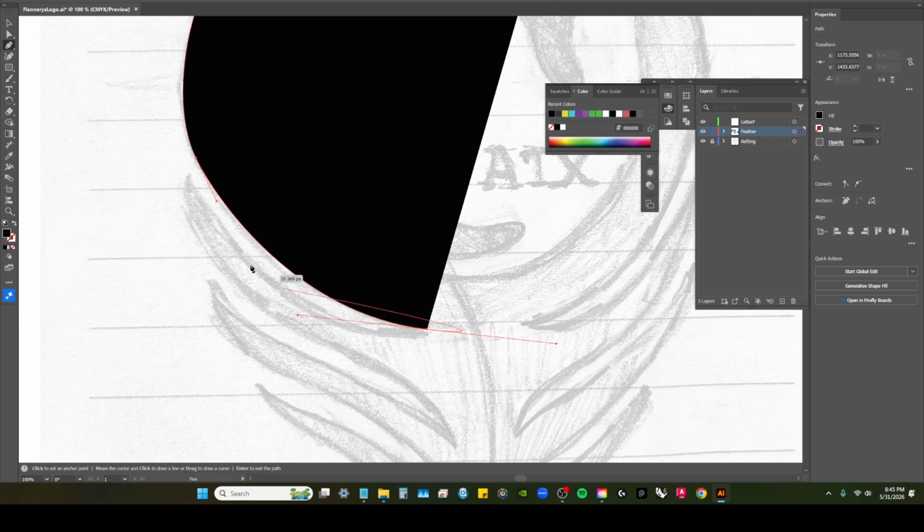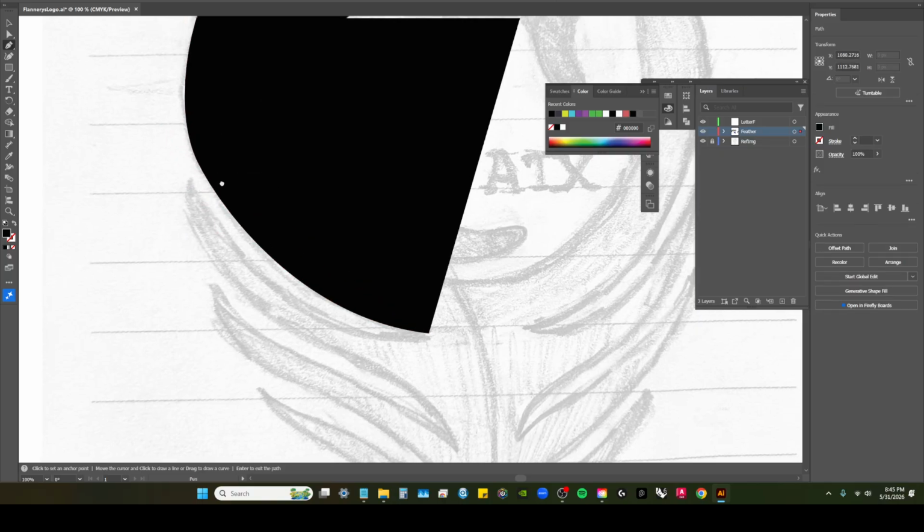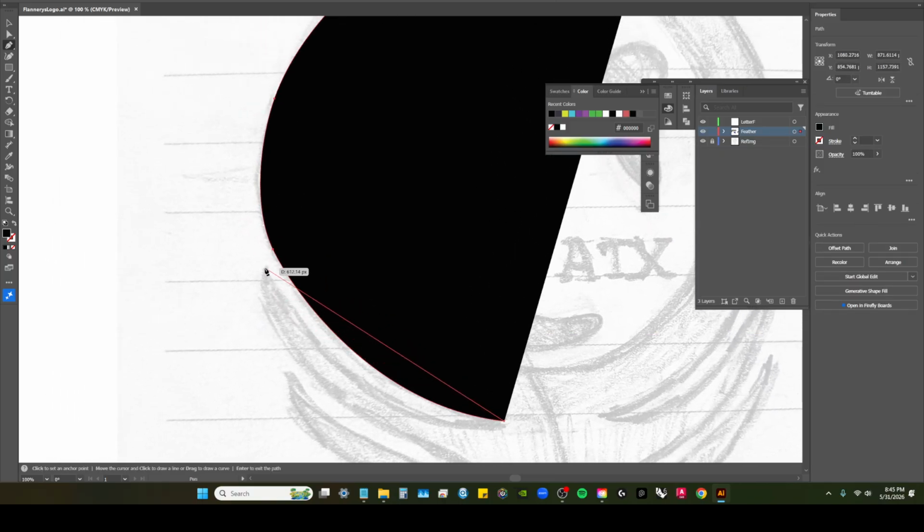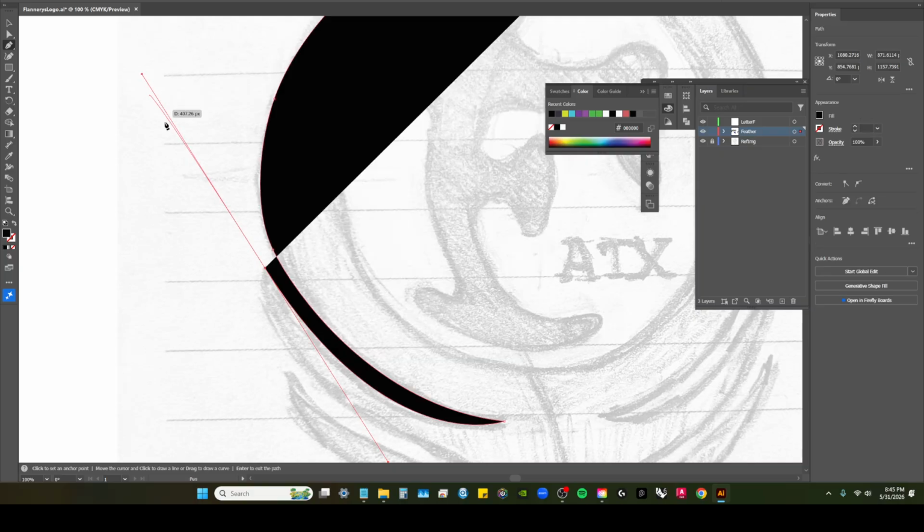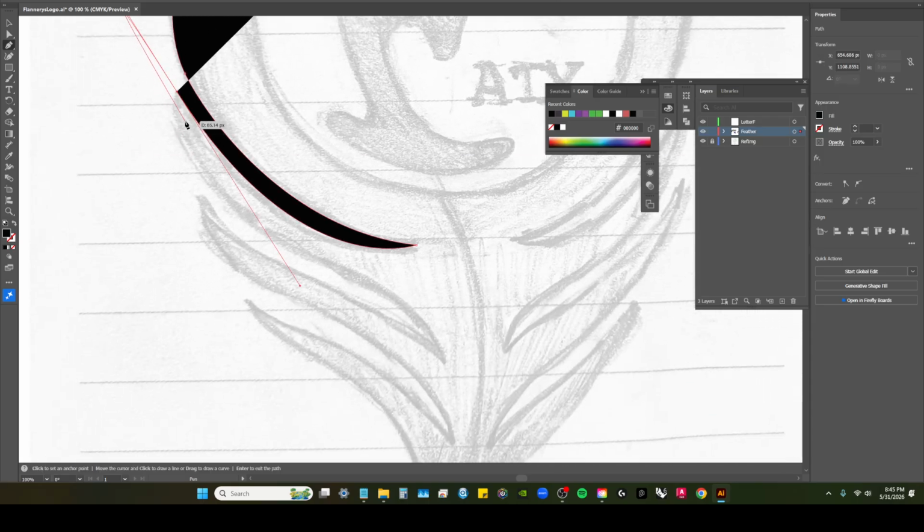Now, if I want to snap back this way to make this like other feather point here, I will click this anchor point. And now I'm back in straight line mode, but I'm not going to do a straight line. I'm going to click and hold. Oh, I'm going to Control Z because I need more room. I will click and hold until I get that. You're kind of drawing backwards here with the line. And it takes a while to remember to figure out what are handles and what's the vector line that's going to draw. So it's a little confusing.